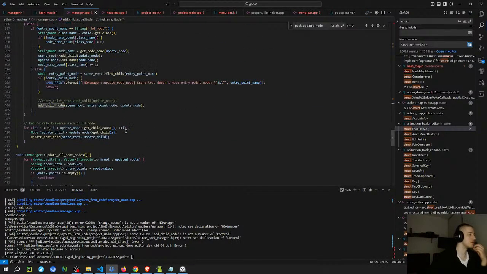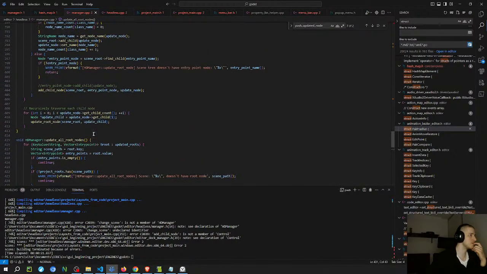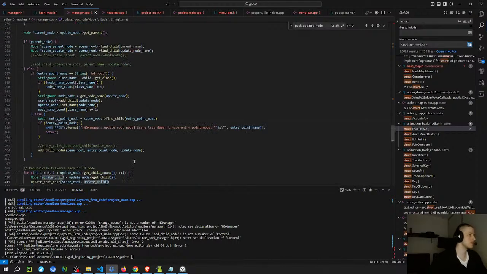So now let me think about this. So here I do. I think it is better if I get the name from this, because then it makes sure that it is the name of the node that is on the actual scene tree.